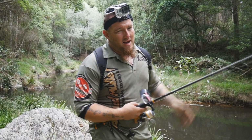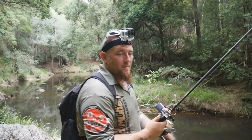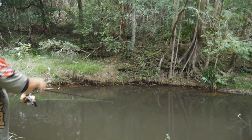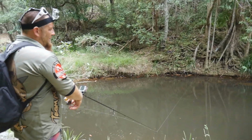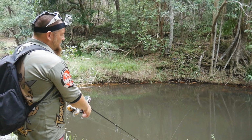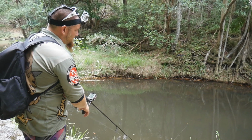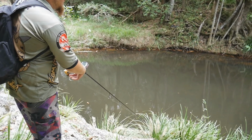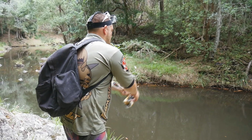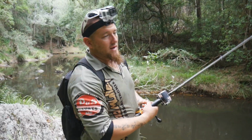At night time it is a little bit harder to film, of course, because you don't want too much light on the water, you'll spook the fish. So what we're doing, casting to the other side of the bank and slowly rolling it down. Occasional pause or a bit of a twitch. Keep that rod tip as low as possible if you've got a shallow diver on. Just keep repeating this process until you get a good hook up.